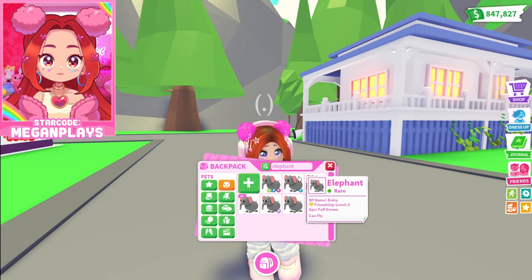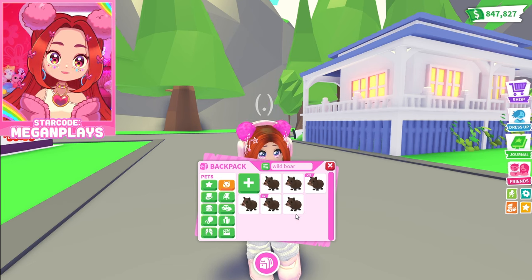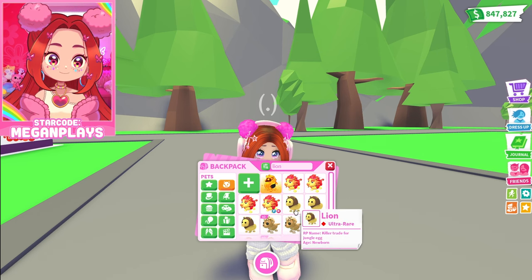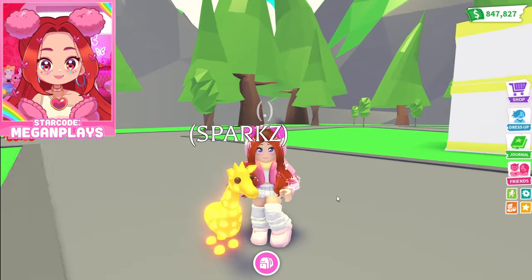I know that elephants are pretty rare, so let's see how many I have of everything. So here's my elephants. Here are my meerkats. Here are my wild boars. Here are my hyenas. Here are my flamingos. Here are my lions. We only have three of them. And here are my giraffes. Again, we only have three of them, including Sparks, our mega neon giraffe.